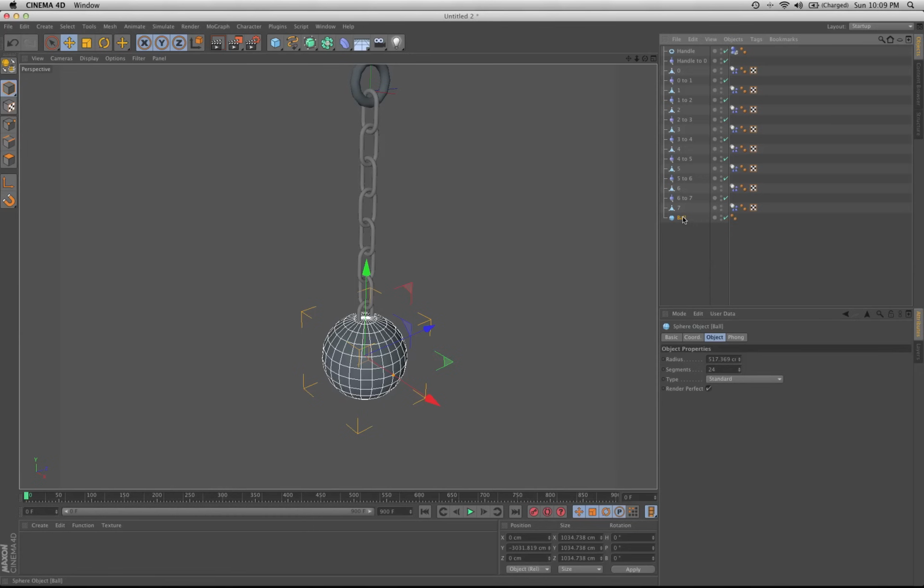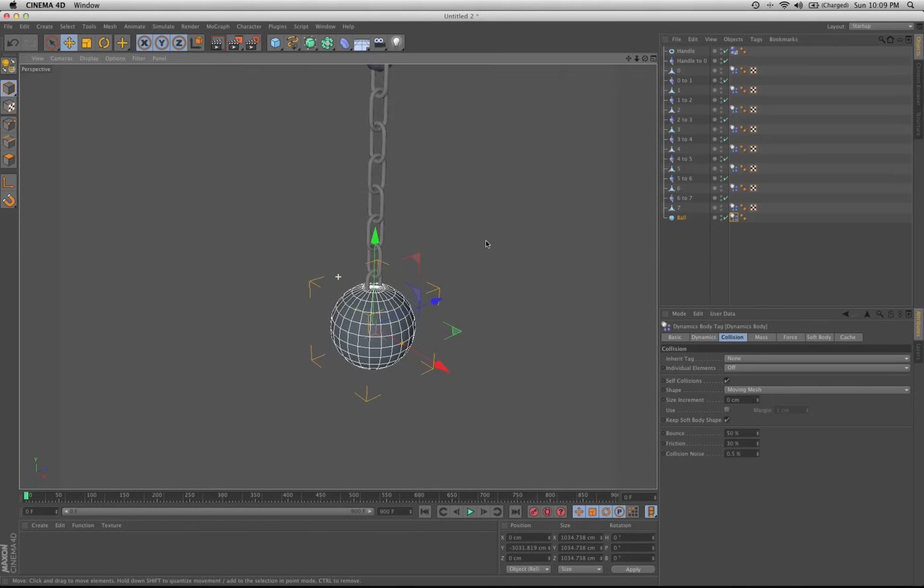And we also need to assign this Dynamics a rigid body tag. So I'm just going to copy it from number 7, put it here. And the ball needs to be a moving mesh as well. So it's already set to that. And we need to create another connector from 7 to ball.